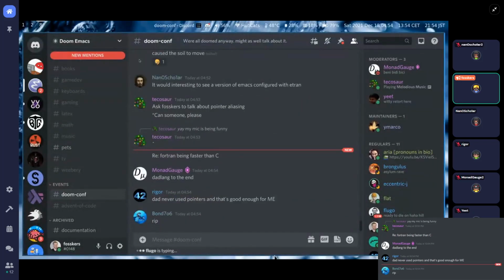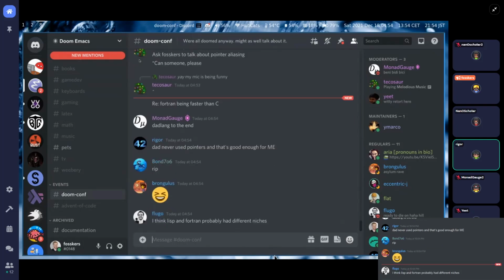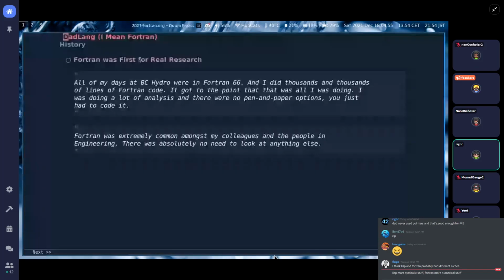Read Fortran being faster than C. I know that it's heavily used in very mathy programs. I worked in a meteorology laboratory when I joined university, and they had this very complex atmosphere climate simulation.